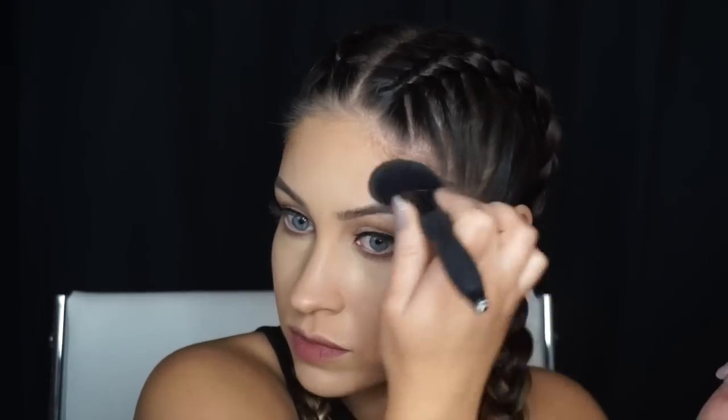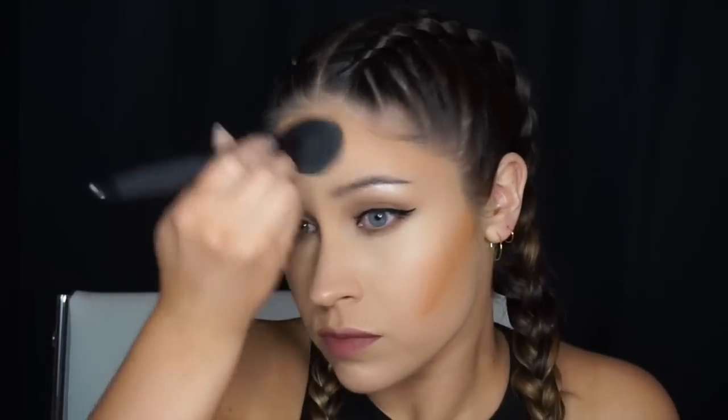I will say, for those of you who have skin lighter than mine, or if you have more of a cooler skin tone, this shade, which is number 3, might be a little too warm for you guys. So maybe look for the shade 2, or I don't know if they have a cooler toned contour on any of these. It definitely has a warmer kind of bronzy look to it, which I'm fine with because I have a warmer skin tone. But like I said, for those of you who don't, this might look a little bit orange on you guys, so maybe try a different color.